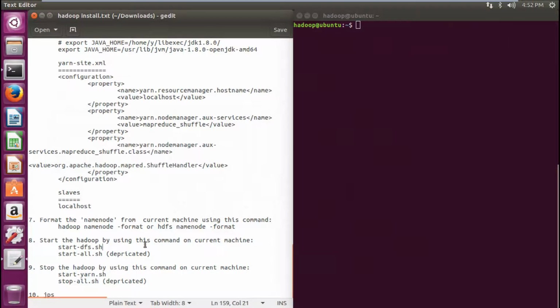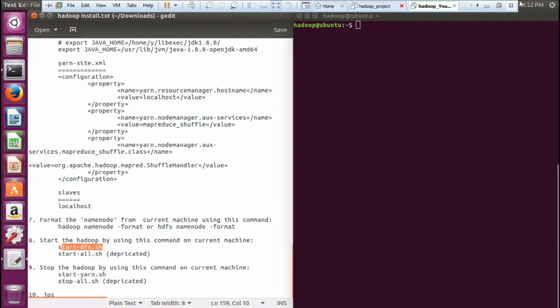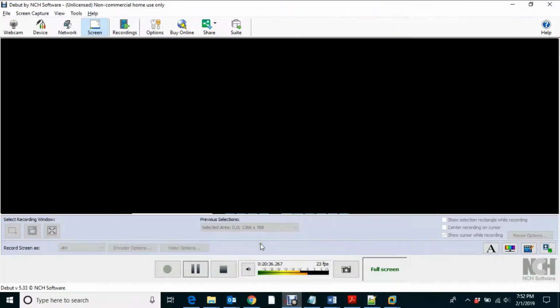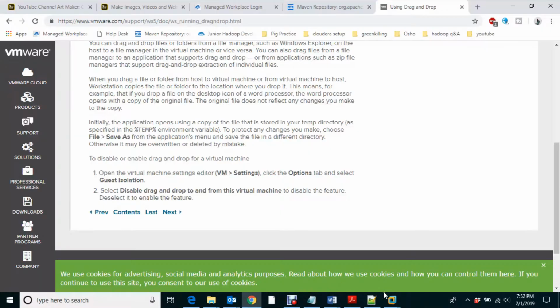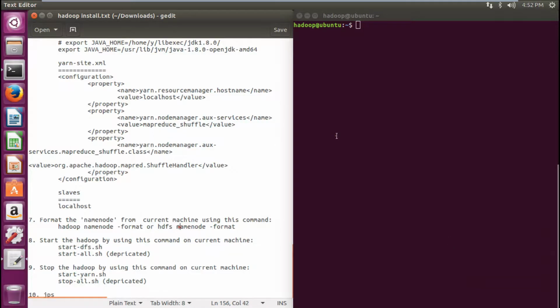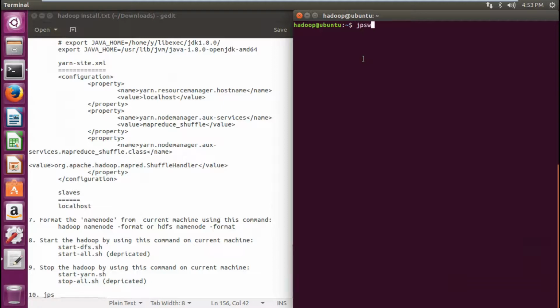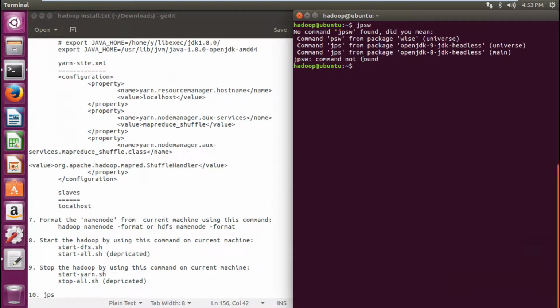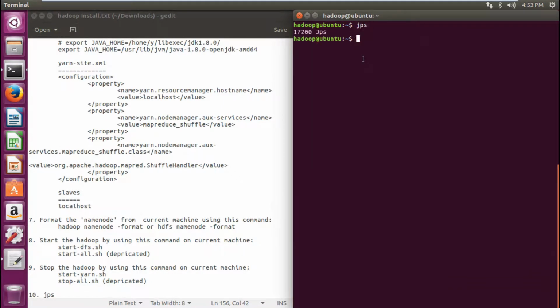Okay, so we're gonna start all the Hadoop services. A common command is start-dfs.sh, but actually if you run start-all.sh, it's gonna start all the services, even though it's deprecated, but you can use that script. Okay, JPS is gonna show you how many daemons are running for Hadoop.